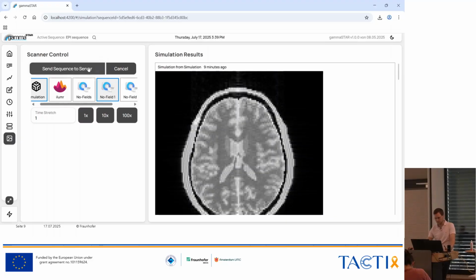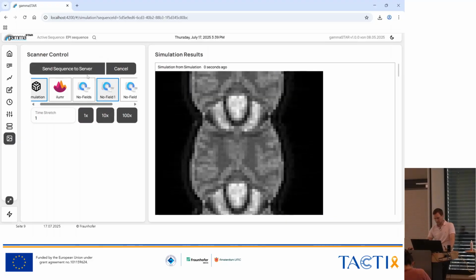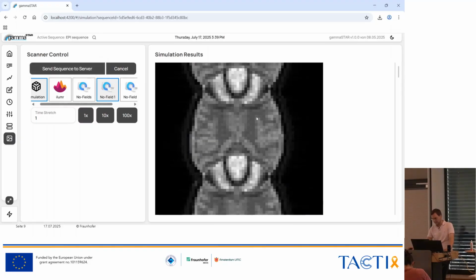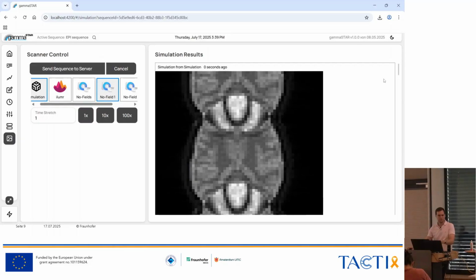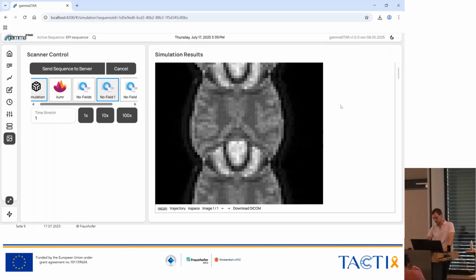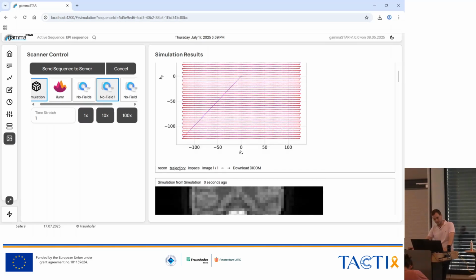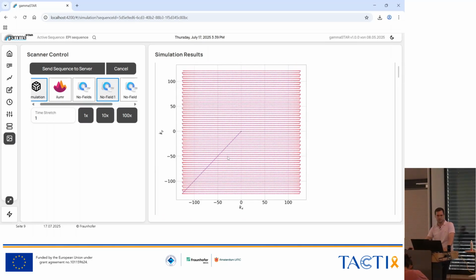That was it. So maybe again, in case you missed it. It's 100 milliseconds. And now you probably already know what this is, because exactly that was shown by Jörn. So what do we see? Yeah. Aliasing, Nyquist ghosting. So exactly the type of ghosting that we see with the EPI images. And luckily, we also simulate that.